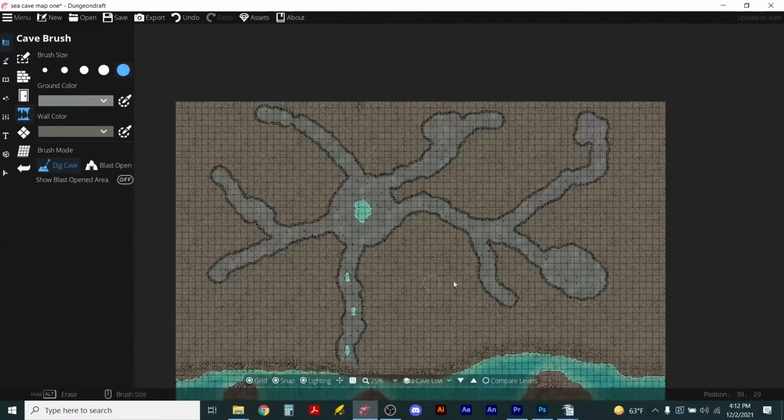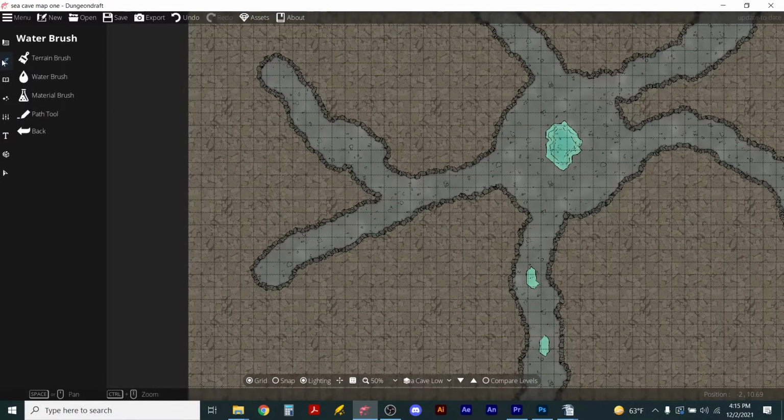Now, the next thing that I want to do is, obviously, Salazin's going to have some clues. This would be in the book, not necessarily on the map, because what he was hiding was the location of the sea cave. But in the book, perhaps he says, when you enter, you make the first right, and you go down here, and he tells you where you need to go. In here there will be a chute, and we might have several of these. These are areas where it goes up. So when we make a next level, we'll start here. So I'm going to save my file. First, I think I might add just a little more water.